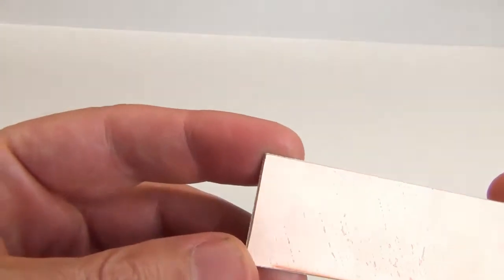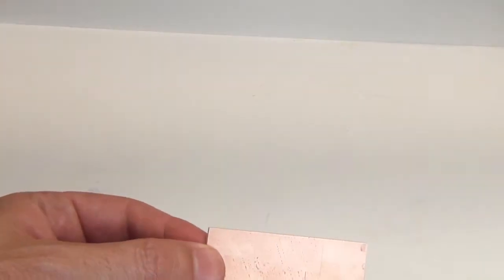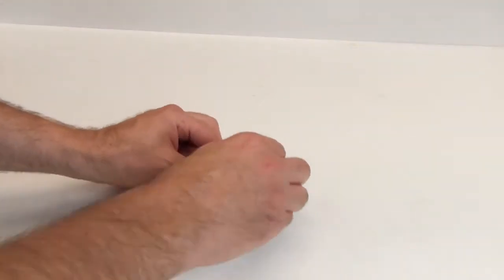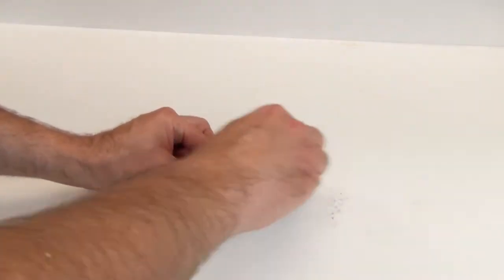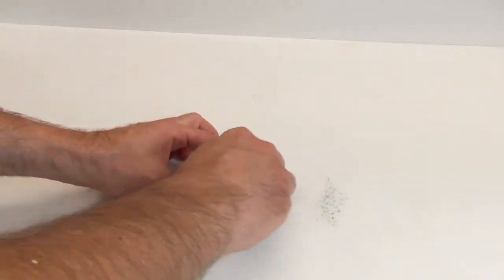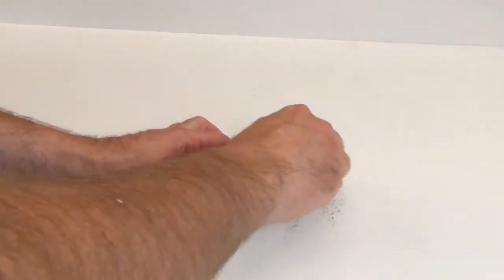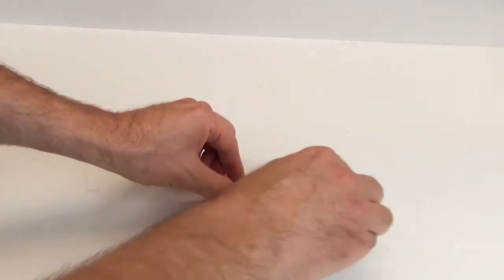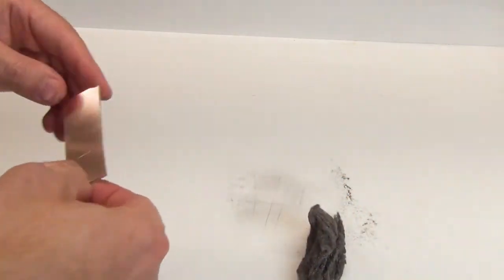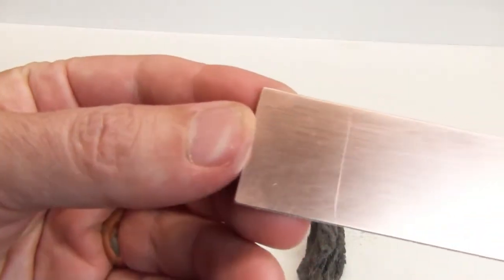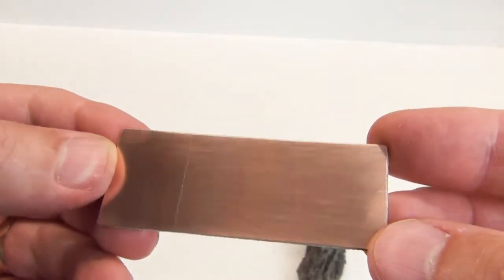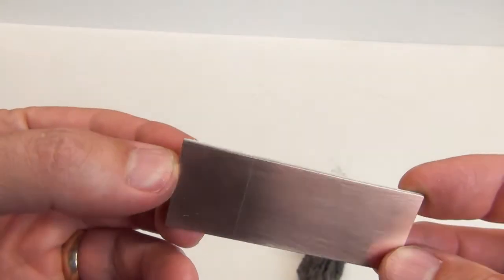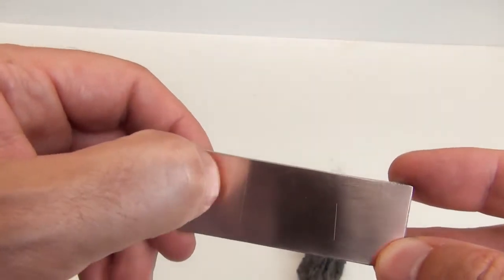After filing, the next step is to get the surface ready for maximum adhesion of the toner transfer method. And to do that, you need to scuff up the surface of the copper and get rid of all the oxides. What I like to use is four zero steel wool. It's very fine. It's similar to scotch bright or ultra fine sandpaper. But what really works best is you need to scuff it left, right, up and down and in circle pattern. And what you'll end up with if you have it polished correctly or cleaned up correctly is a surface that's very reflective with very fine scratches that'll help with the adhesion.